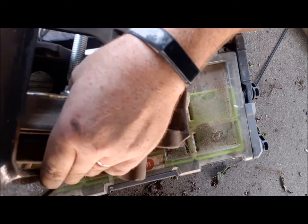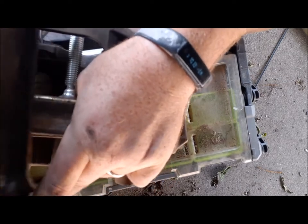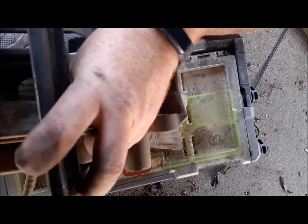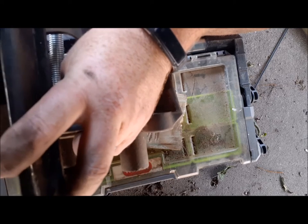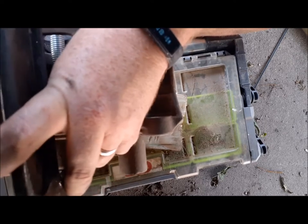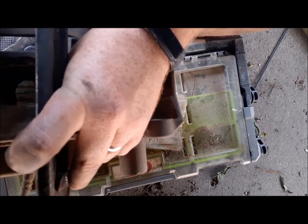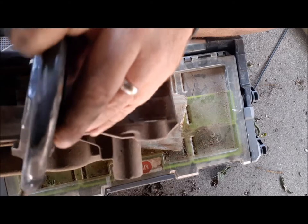They have special tools for this, but I've never got around to buying one. You use any kind of metal plate. There we go. So now I just press it in all the way back. The fluid is going back into the reservoir. You usually know when it's all the way back because it gets hard. Then when you need to release the pressure, it only takes a few minutes. Yep, all the way in there.